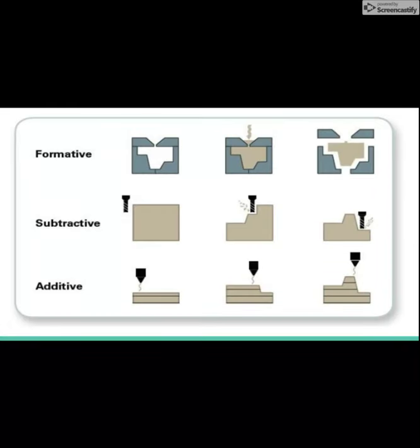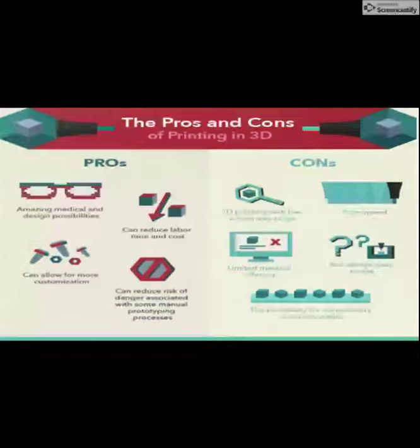As you can see in this chart, formative and subtractive do really take a lot of waste. If it's formative, forcing objects to change shape using big loads, or if it's subtractive, by chipping away at something, there is a lot of waste being created, while additive only creates what is needed. And it is seen that 3D printers have little to no waste when compared to subtractive, formative, and casting manufacturers. Now, what are the pros and cons of 3D printing?